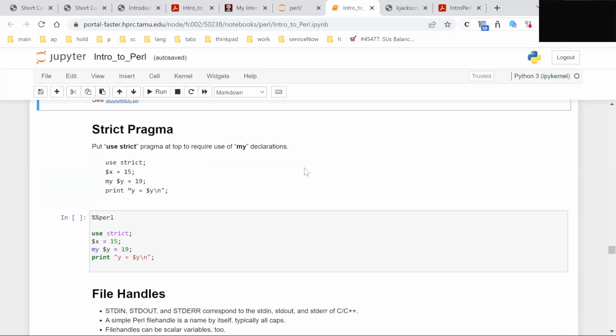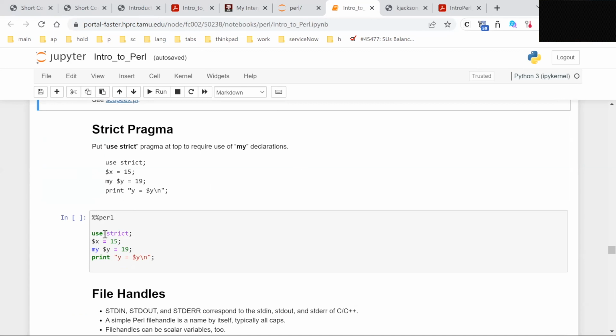Why do I declare a variable? Well, one reason is that if I use a variable and I haven't declared it, then there may be a problem with that. It may just be that I was too lazy to declare it, or it may just be that I misspelled the name. I have a typo in the name.